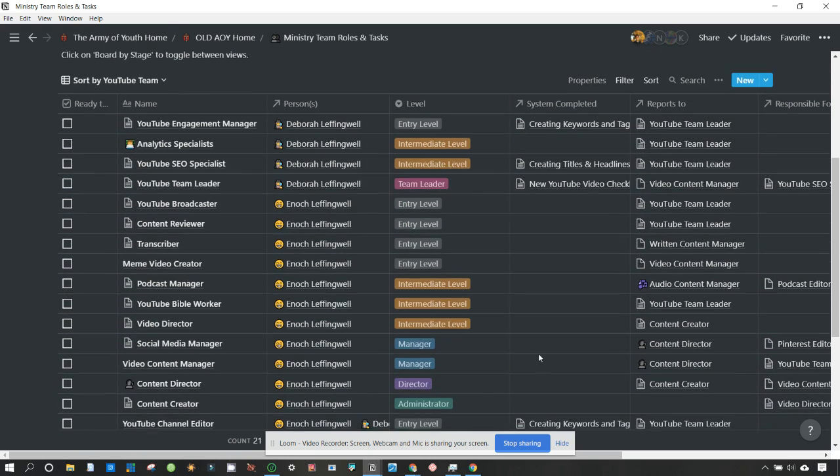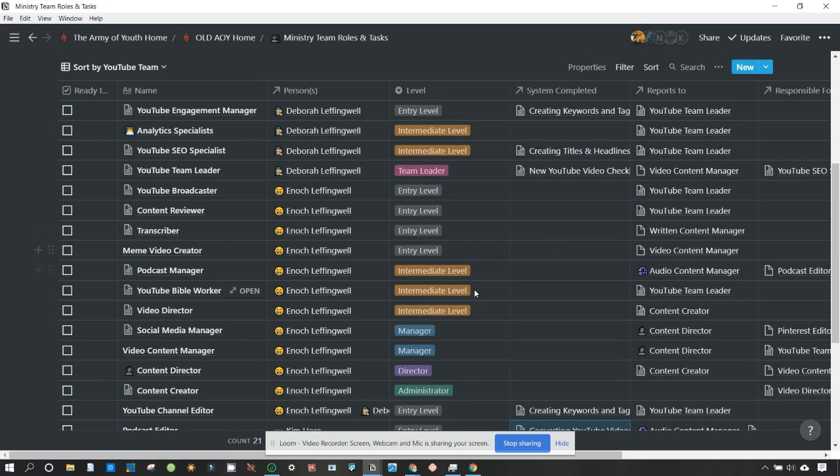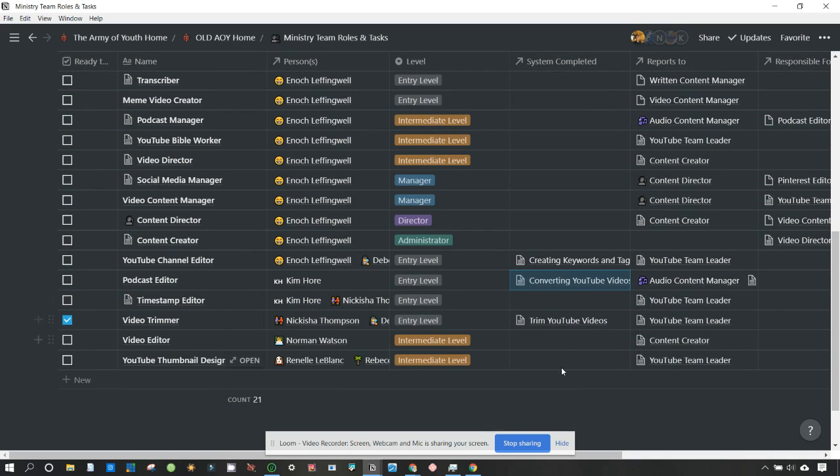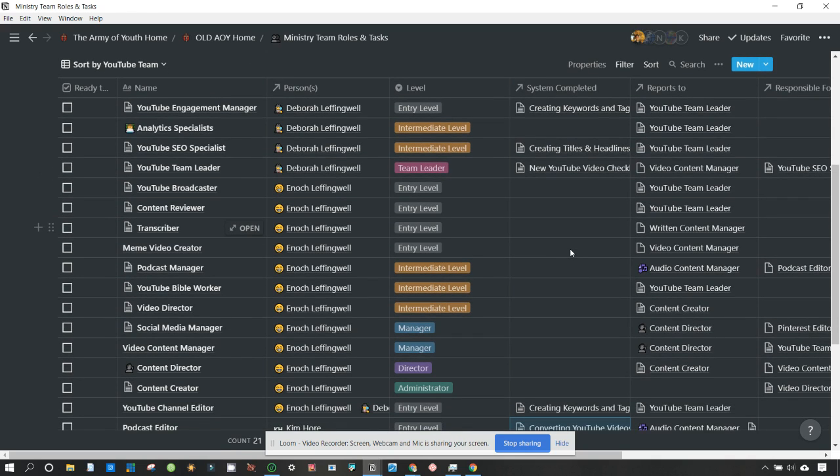So as you see, this column here basically becomes our checklist. Then we're going to start with these entry-level positions first. Then we're going to move on to these intermediate level positions. As we create these systems, we're going to move up to different managerial levels, and for the team leader, we're creating different systems for the team leader to grow and develop. And then when this is all developed with systems, you have yourself a sustainable, self-supporting ministry department or team that is able to work without you.